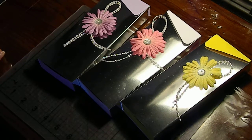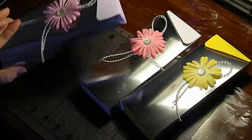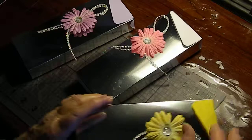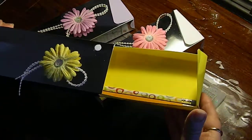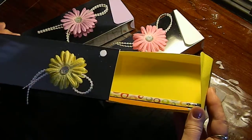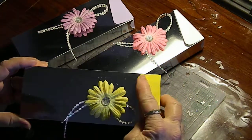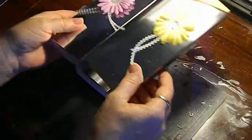johnsonswat.blogspot.com. Today I'm going to be sharing with you how to make these little boxes. I call them pencil boxes, and they're big enough to hold pencils, candy. You can put a small notepad in there, anything you'd like, and it has Velcro closures, and they're just lovely. So let me show you how to make those.